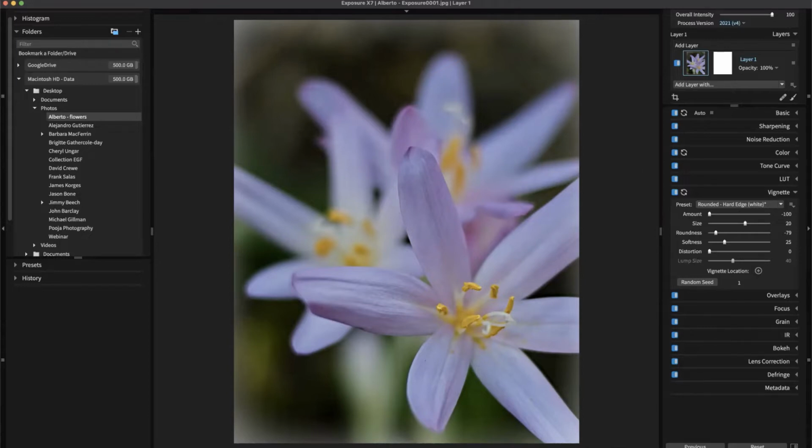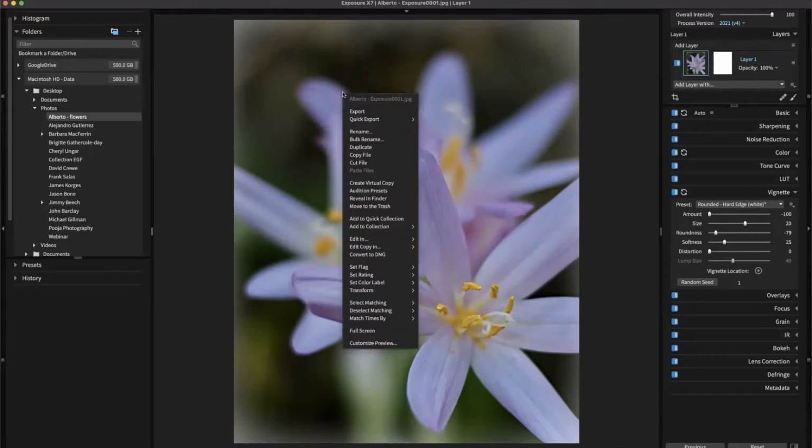I think we're ready to go here. I might have another point about this before. Yeah, I do have another point. So I'm going to right click and I will go to edit copy in. And this is an important step. I actually just was chatting with somebody on Facebook about this step here as they didn't understand why they wanted to edit a copy rather than just edit in. And the copy will include all of the edits that we just made to this image in the image that it will open up in SnapArt.